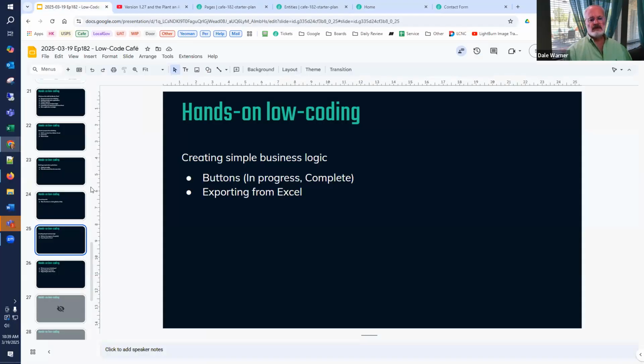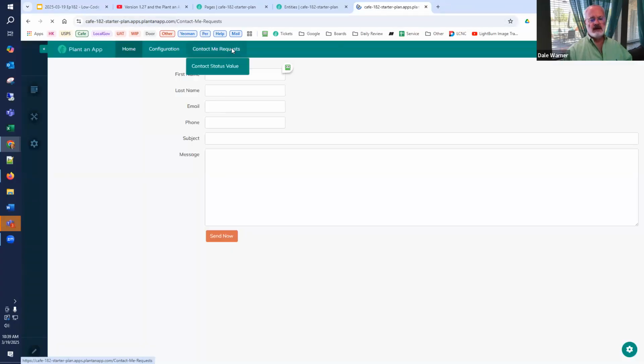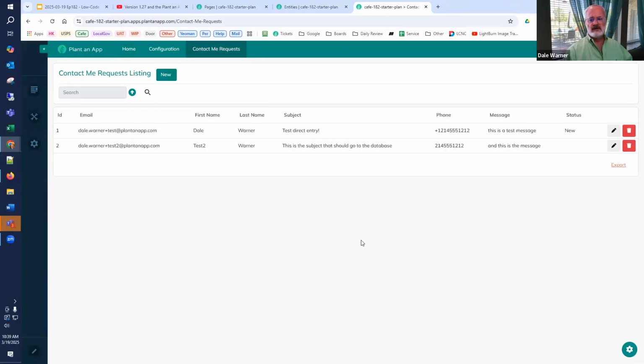So now we can explore a little bit about adding some logic to follow up. And again, the intention here is simple business logic that we're implementing. We have these contact me requests. Maybe we want to add a button that says when I start working with this contact that we can mark that it's in progress.